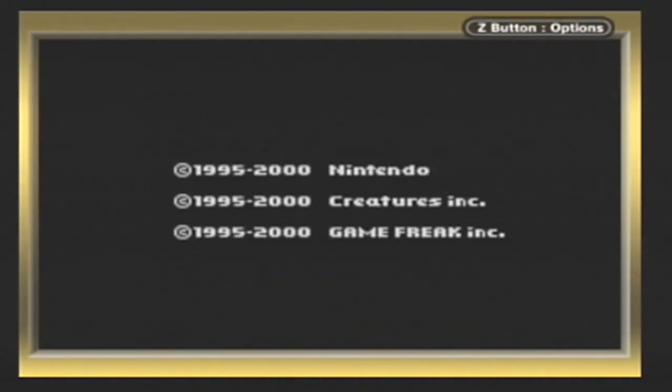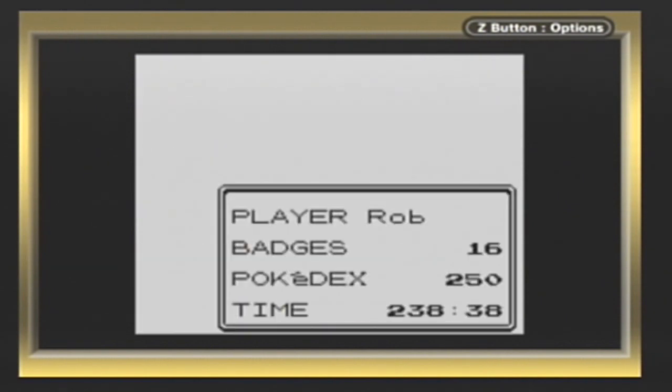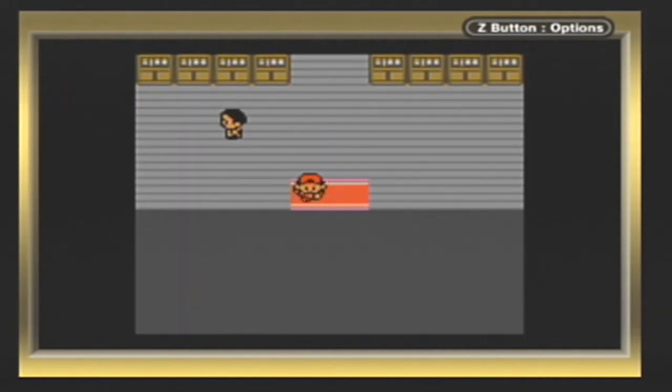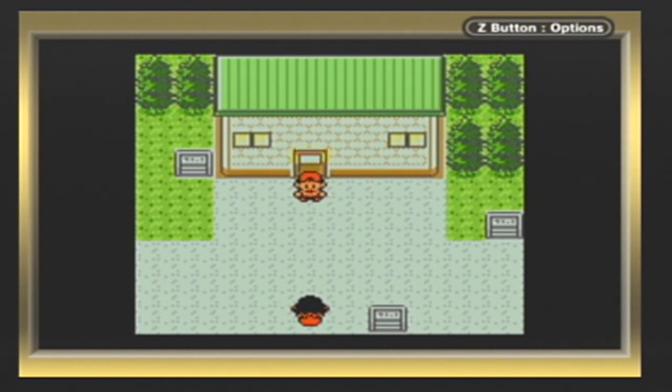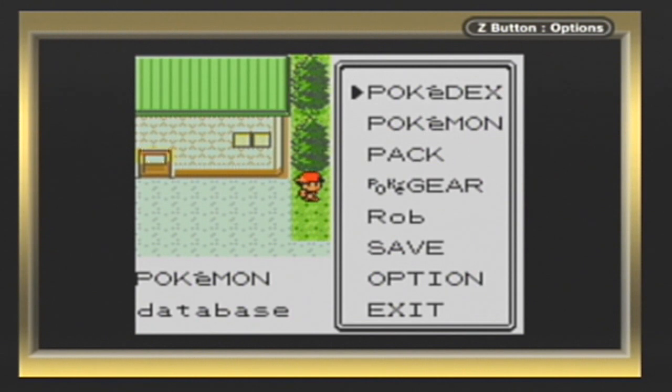I'm sure you guys are just being like, oh my god, this is not going to work. You're just sending us on a wild goose chase, SlimKirby. But no, it works. I'm serious. It really does work. Okay, so you need to exit the lab, walk four spaces to the right. 1, 2, 3, 4. Then you're going to go to your Pokedex.